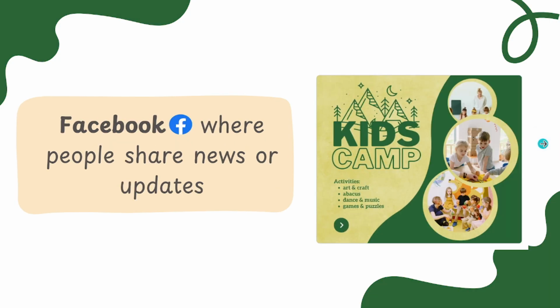Okay. So the next one we have here is Facebook, where people share news or updates. Mostly on Facebook, people share news, updates, photos, videos about themselves, but it's mostly for news and updates. You understand? So now we have this flyer. Look at the document size. This is how the Facebook document size looks like.